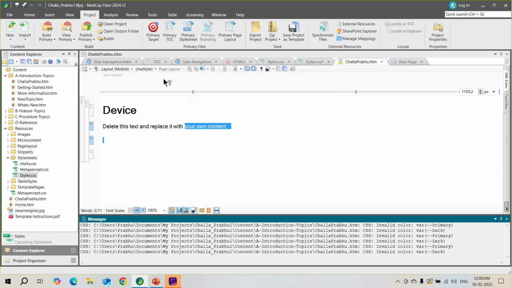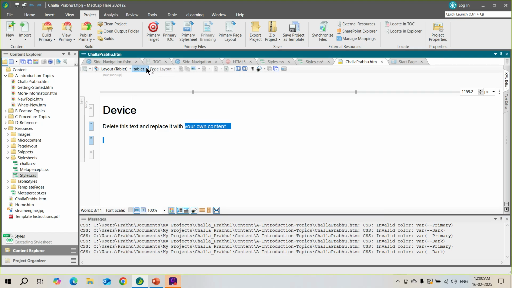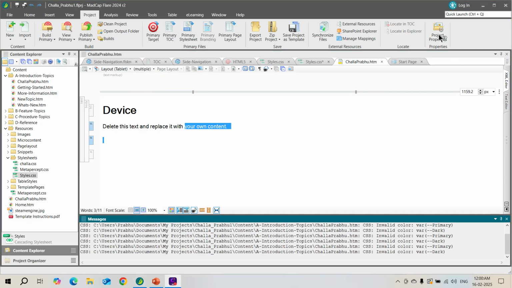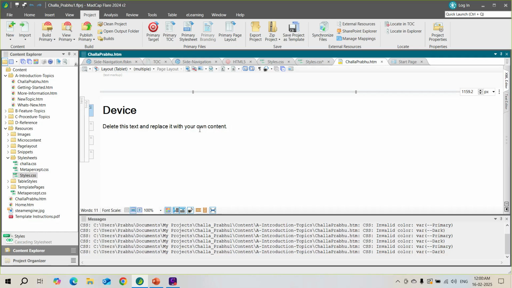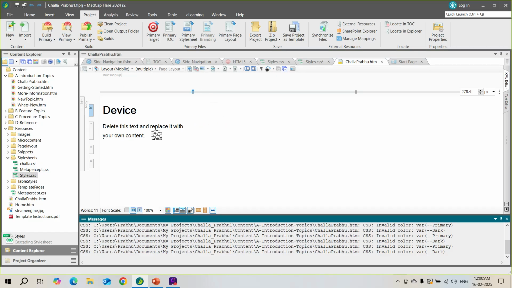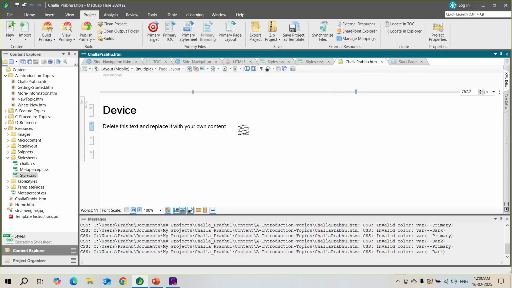Always keep in mind that the layout and the medium are both very important. They are correlated. Now if you see, there are two values here because I have selected mobile and tablet. So by looking at this, you know the value gets adjusted accordingly. Or if you come here and say this is what I want, then you can keep typing till that particular layout size.